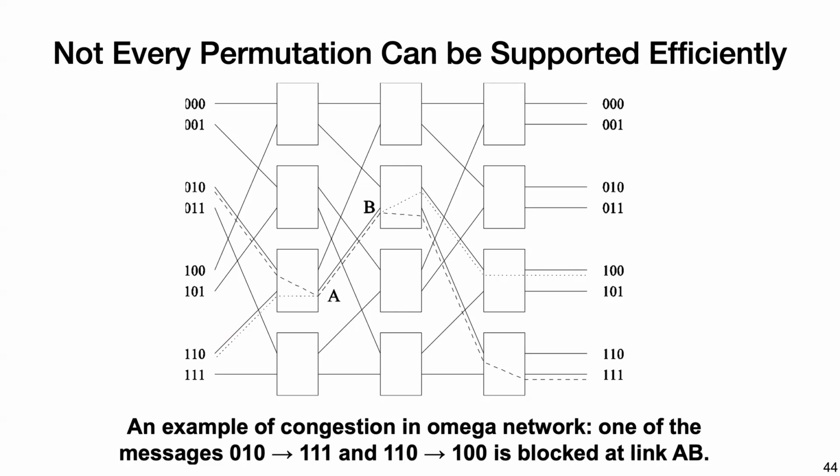Here you can see that both of them are trying to go out this connection between A and B. That's why there would be congestion, because you can only transmit one message along this wire at a time. They're going out different places in this B box. One is going out this way, one's going out this way. They're going in 2 different ones to this A box, but they're just trying to go out the same wire between A and B.